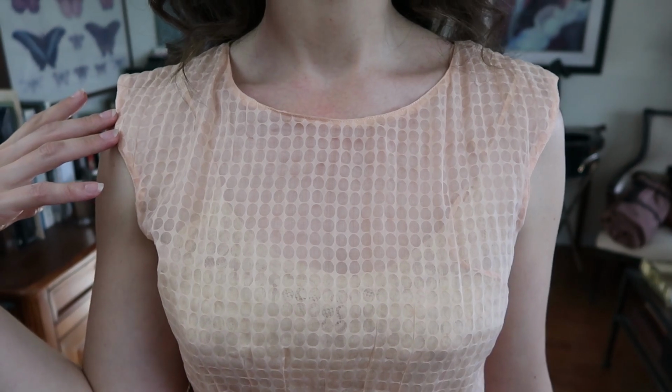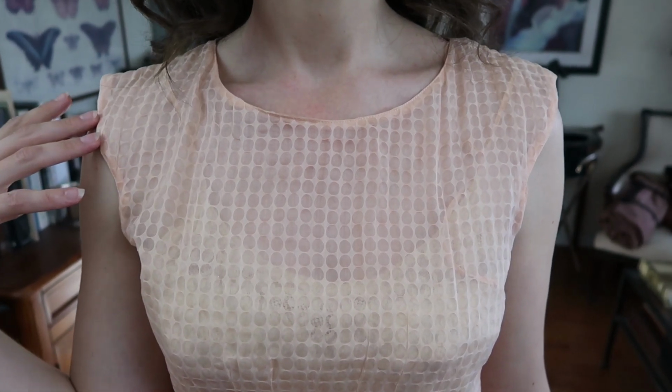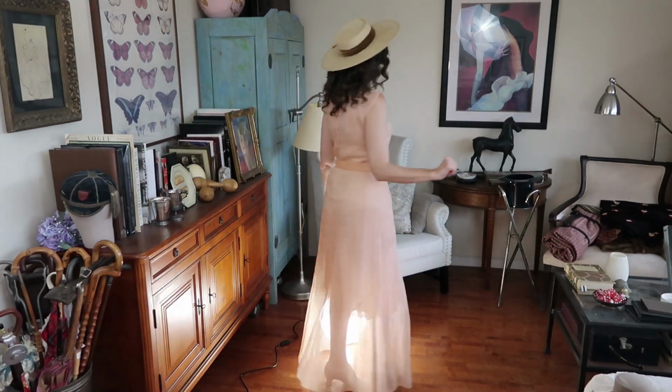So next up is this lovely 30s dress in this really interesting, very pale peach with almost faux netting kind of fabric to it. It's very sheer, so I have a slip on underneath, and I'm going to step back so you can see the whole thing. It's cut on the bias, and it's quite lovely, very light and airy. This would be such a good dress for a lawn party, a summer party, something of that nature. And I've paired it with this lovely hat that has the flowers in it that are reminiscent of that peachy color.